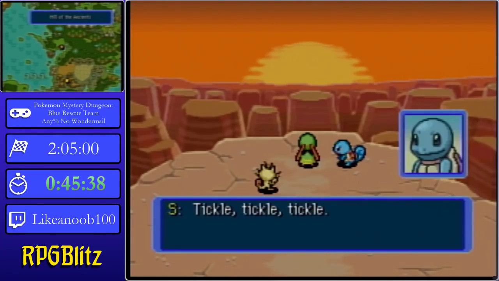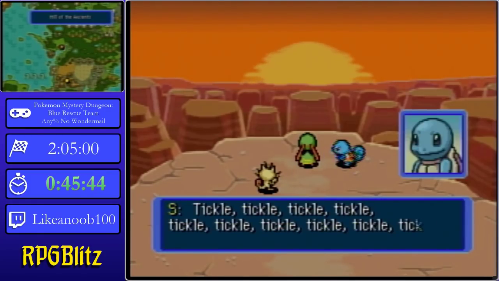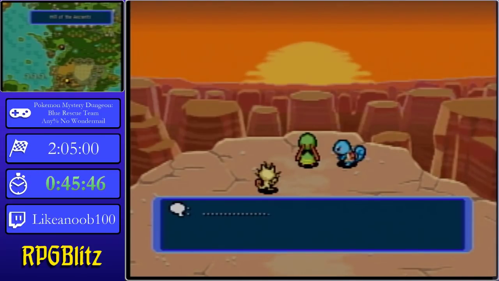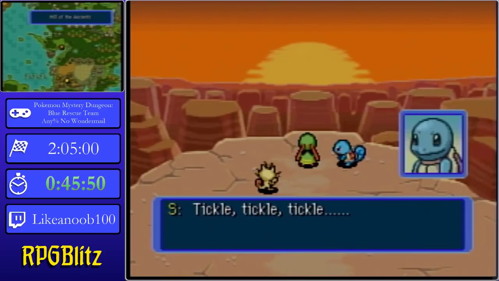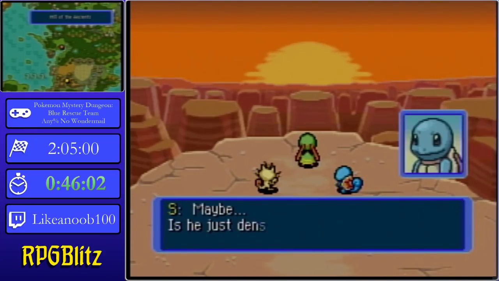I love this little animation that Squirtle's going to do. Try to wake up Zapdos. He's obviously not ticklish, guys. I don't know what we should do. And the joke is that if you tickle during your run, it is blessed, and you're destined to get a good time after you tickle Zapdos.